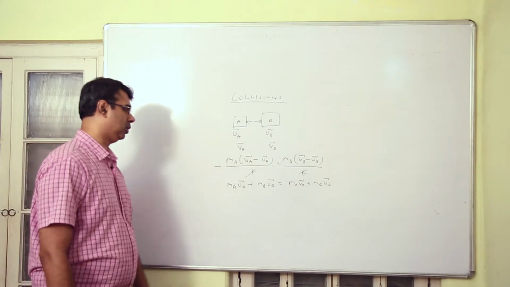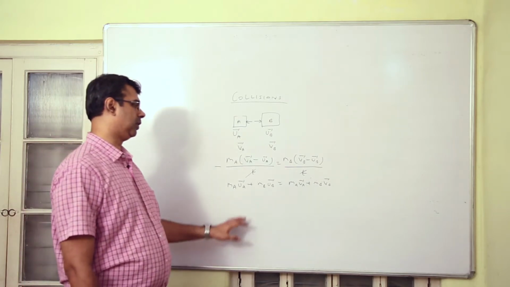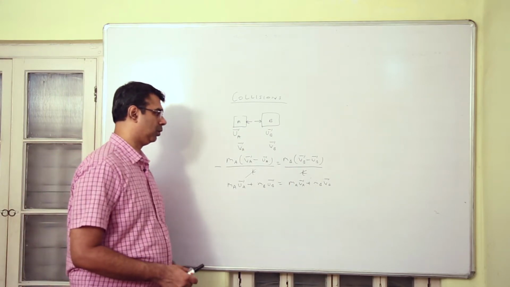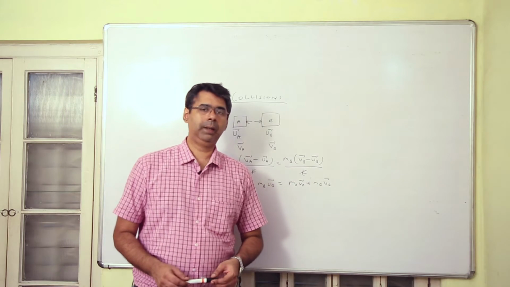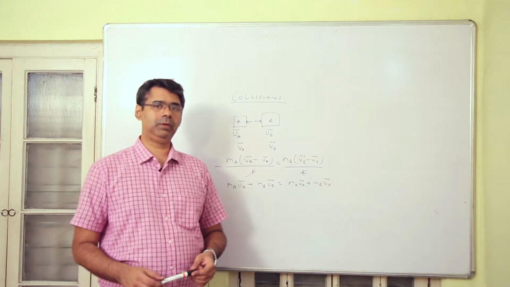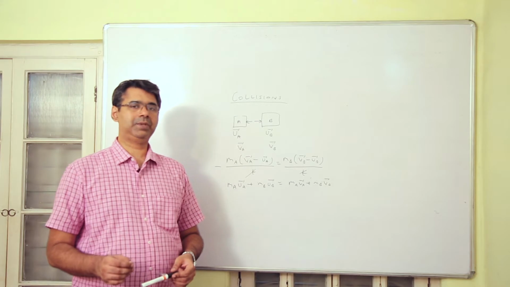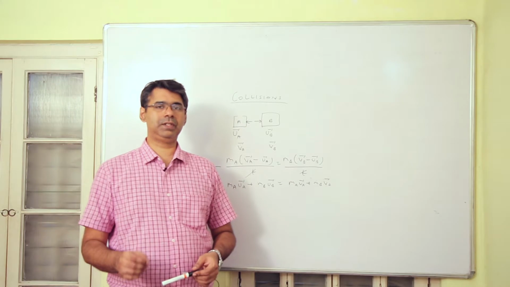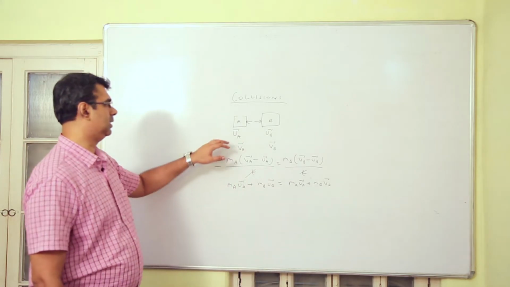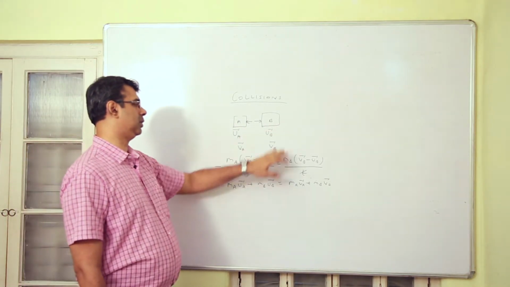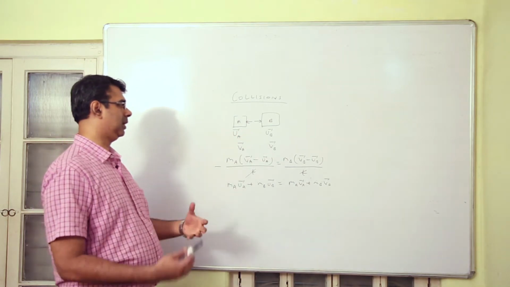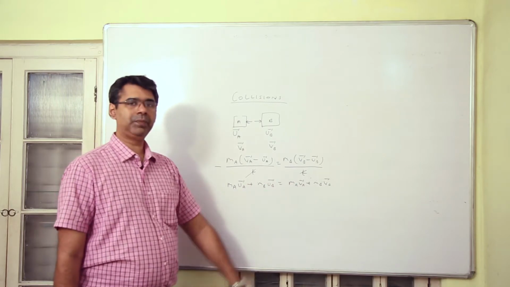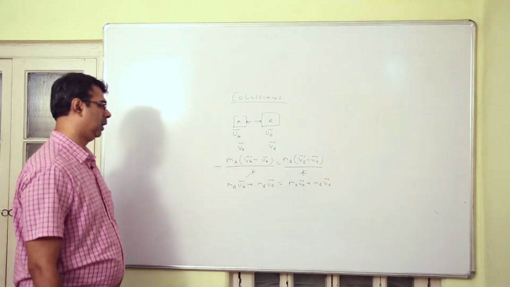Now this is actually known as the law of conservation of linear momentum. So what exactly is the law and what is its statement? You can note it down. The law of conservation of linear momentum states that in the absence of external forces, the linear momentum of a system is conserved. You can see there are no external forces acting on these two. The only forces between them are internal, and therefore the momentum of the system is conserved. The initial momentum is equal to the final momentum.